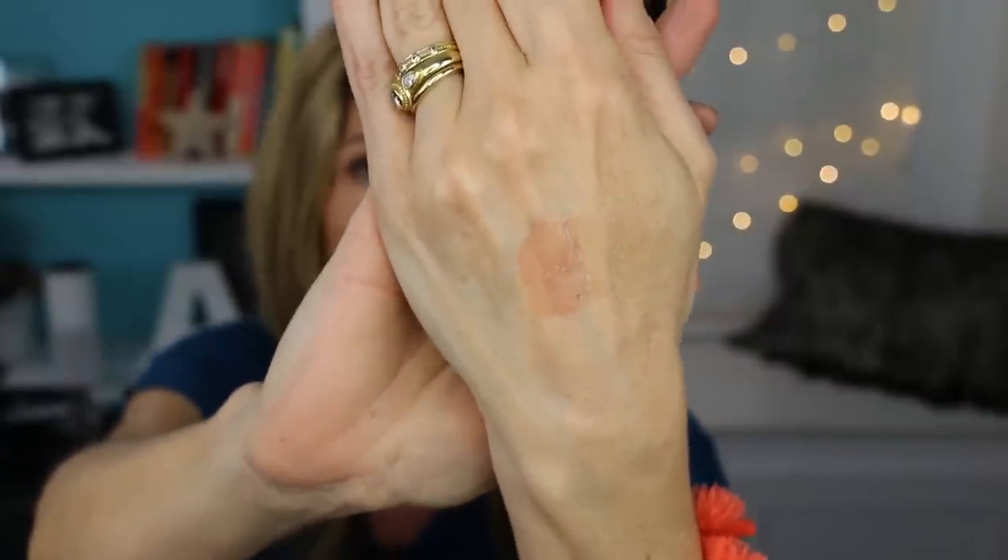I also picked up the Burt's Bees Tinted Lip Oil. I thought it was going to be great because I generally like Burt's Bees and I've liked their tinted lip balms in the past. But this really didn't do anything for me — I didn't find it particularly moisturizing and it didn't give me any real color. This one is in Showering Sunset. You click it up to get the product out of the brush applicator, but even on the back of my hand the color is really faint. On my lips it just looked shiny, and at this stage I'm not really into shiny stuff. It also has kind of an artificial sweetener smell to it that I didn't like.